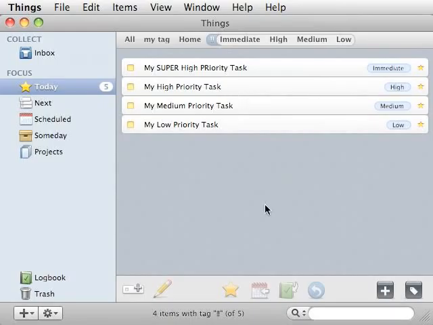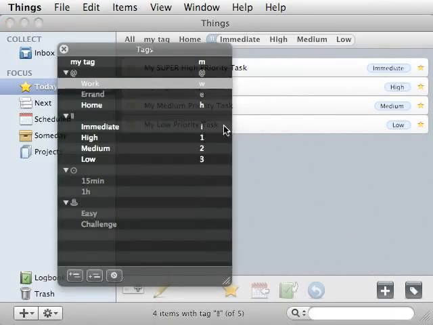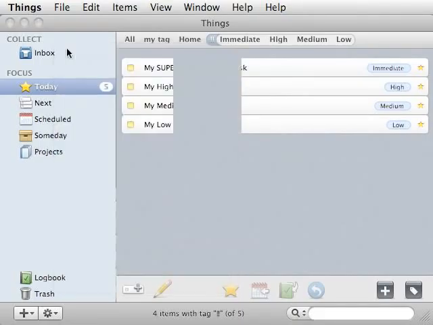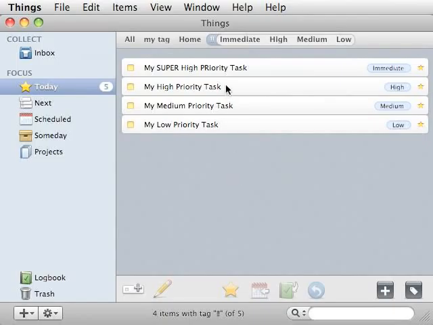I'd like to show you tag shortcuts now, which are an incredibly powerful feature and allow you to quickly tag items. You can even tag multiple items or detag items. If you'll notice, here on the right, there are single characters. These are the tag shortcuts. You don't have to open, and in fact can't open, a task in order to use these shortcuts. You select the task, and then simply type the character.